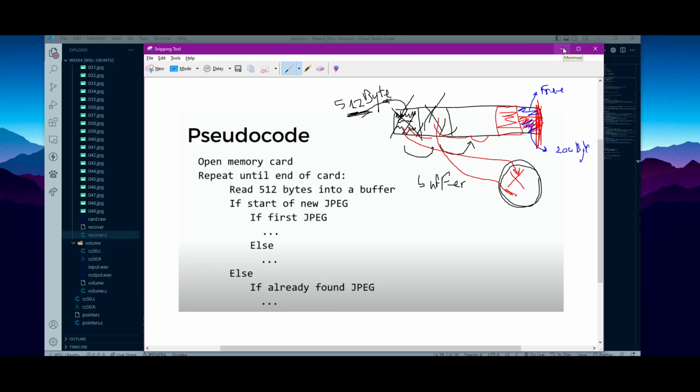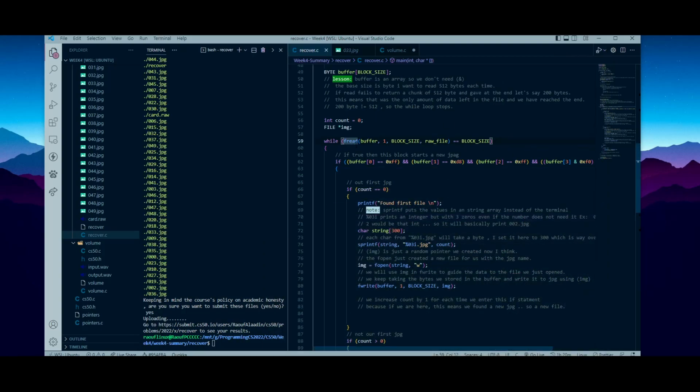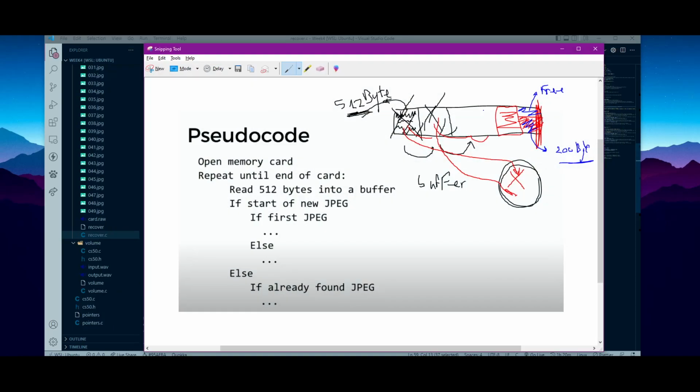And knowing that this last part will be 200 bytes, the fread function returns the block size, which will be 512 in the normal times, but at the last block it will return only 200.